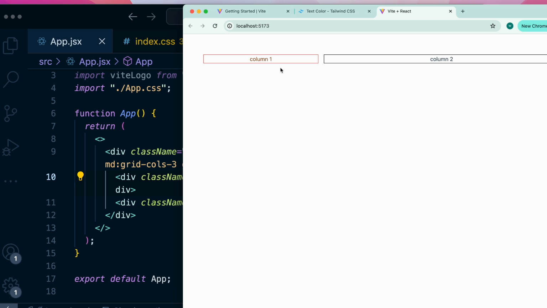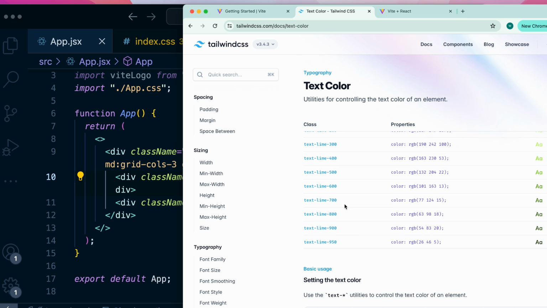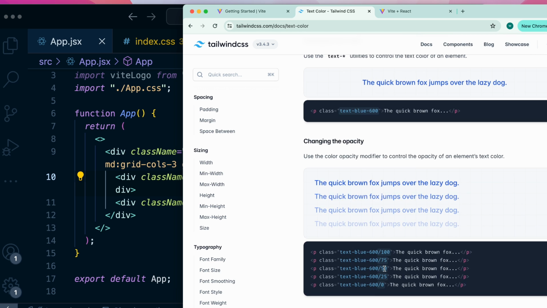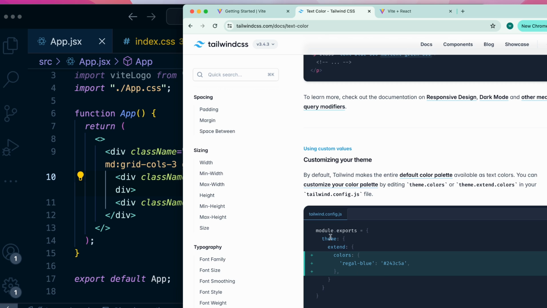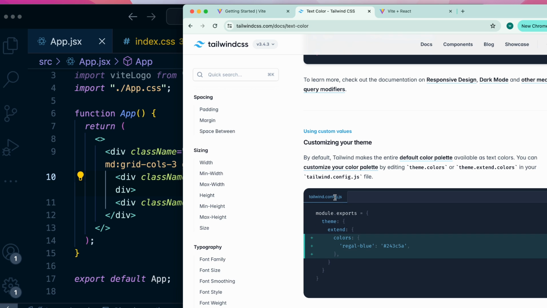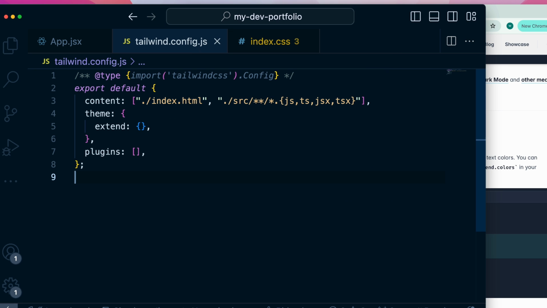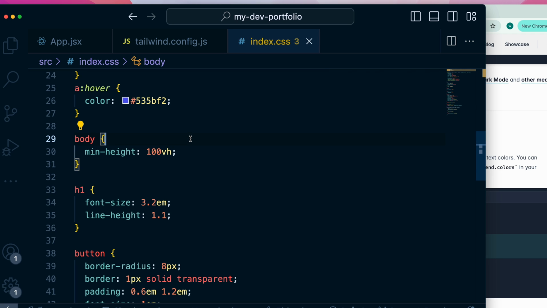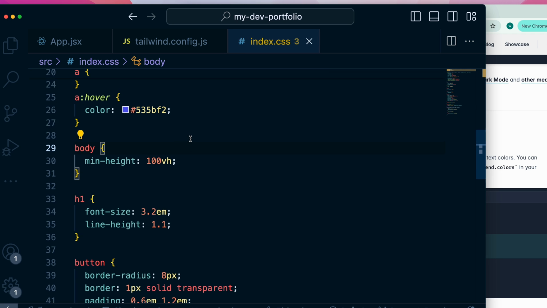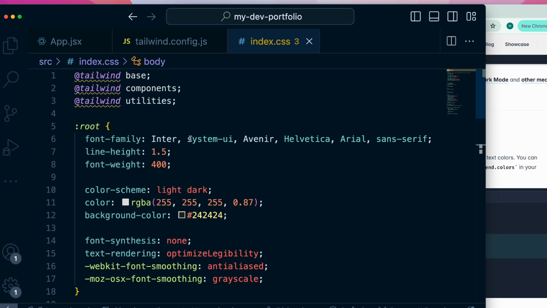But if you wanted to use a specific list of colors and add your custom names to it, then that can be done by customizing the theme part, and that would be inside tailwind.config.js. So we're going to take a look at how to do that, because we're only going to use a few theme colors. So let's define that, and this is where we're going to define, but first we are going to define the values for those colors in index.css.